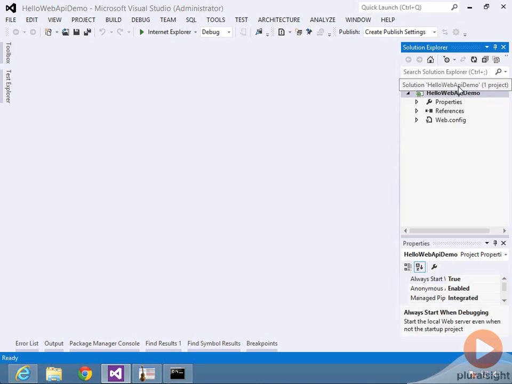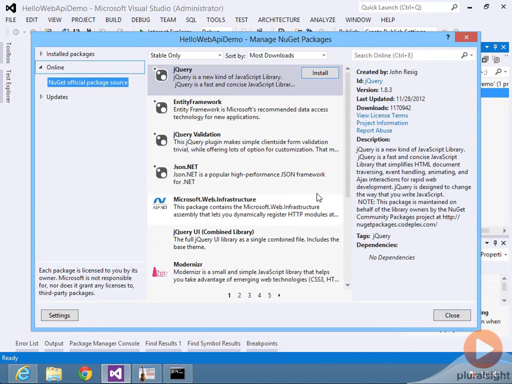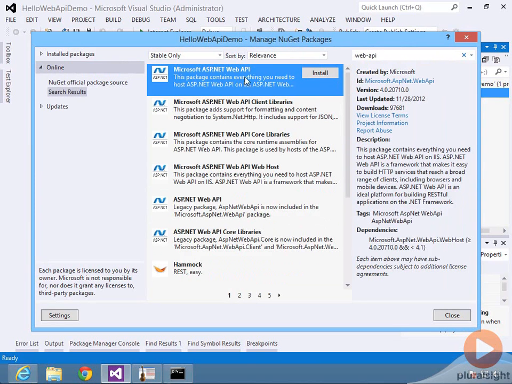Getting the Web API into your project is as easy as going to NuGet. So I'm going to right-click on the project and go to Manage NuGet Packages. I'm going to go online and just search for Web API. And this NuGet package, Microsoft.AspNet.WebApi, is the package I can install.